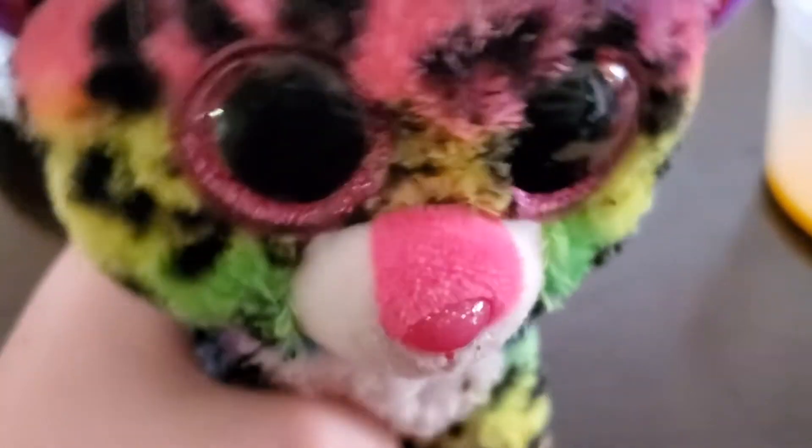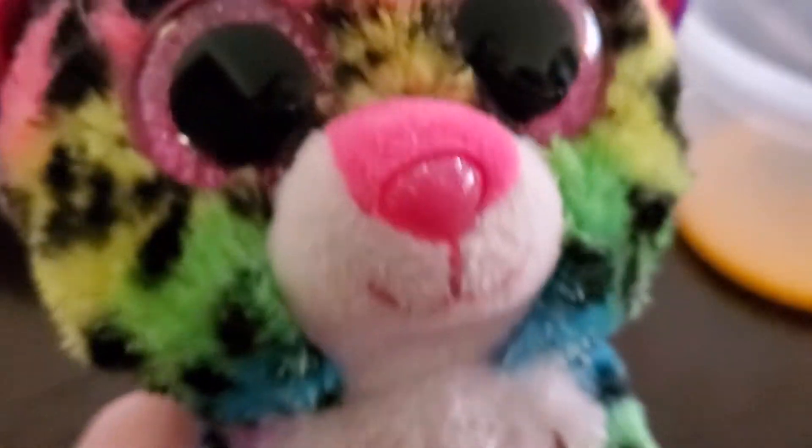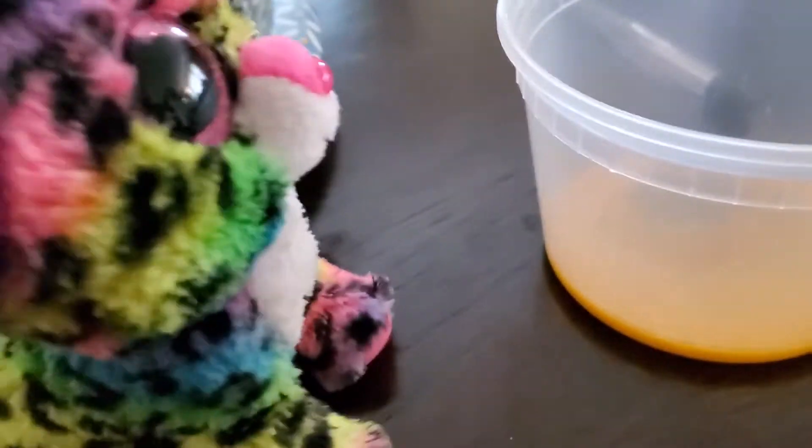I cooked this one a bit longer than 10 seconds, so it turned into this. But hopefully it'll still be good because cheese is the best. My owner just realized that I have eyes that follow her around and it's kind of creeping her out. While our cheese is waiting, here's a fun fact: did you know that I was made in 2016? So my owner has had me for four and a half years. That's why I have a rip in my head — I'm very old. That was just a fun fact while our cheese is waiting. It's kind of still melted.